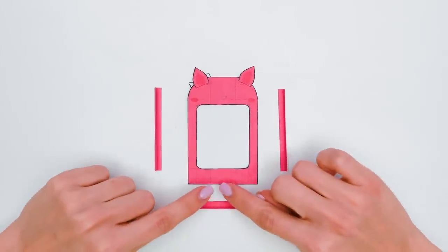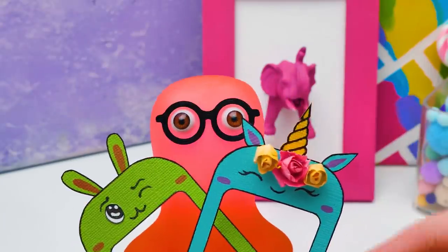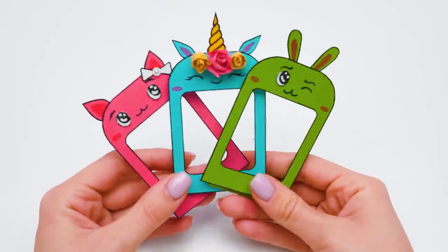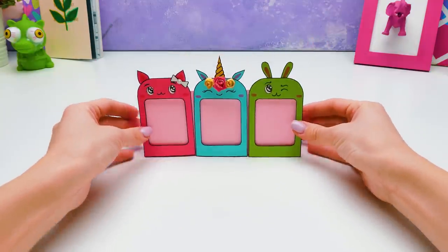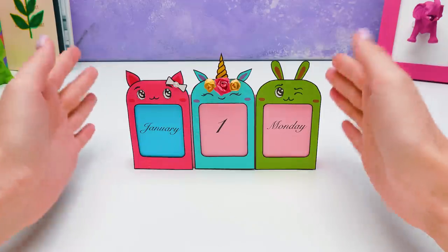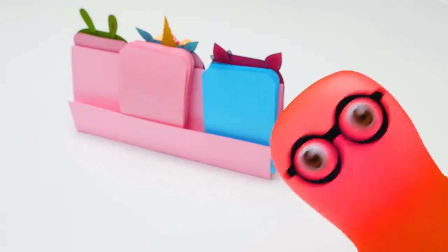We need to glue these little paper strips to the back side of our character! Don't use too much glue, guys — everything should look neat! Check out what I've made! Wow, Sammy! You did a great job! Now we have all three windows for our calendar! But it should be able to stand on the table, right? Watch this! Don't forget to secure the stand as well, guys! Perfect fit! Now let's fill them all! We can store the cards right here in this back pocket that I made beforehand! Simple? Yes! Genius? Definitely!